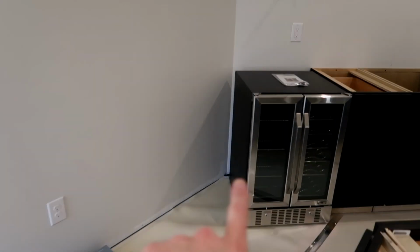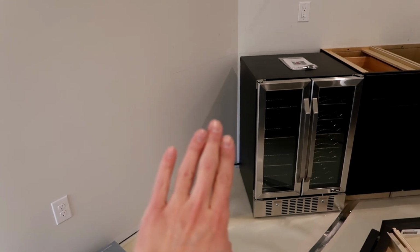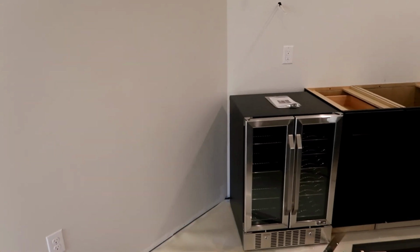In order to finish the corner right here, I'm going to build a section that goes this way and put a fake door on so it looks nice and finished. So I've got to put one on that side and one on that side, but I've got to fabricate everything. That's the last piece of doing these cabinets, and then I can start putting the flooring down.